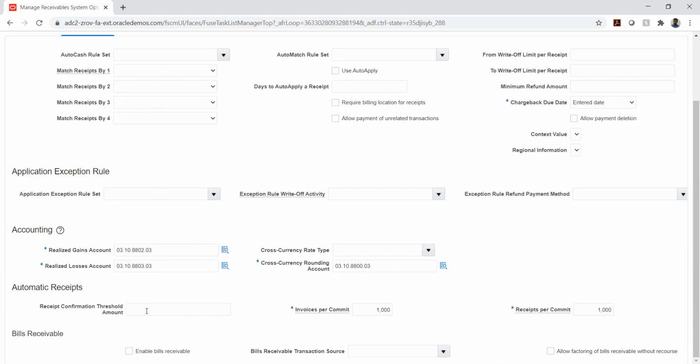So for those cases, we have this one, receipt confirmation threshold amount. If we want to have a threshold amount for the receipt, we can set it in here. And apart from that, here we have 1,000 invoices per commit, which means when the system wants to save or commit this particular transaction, at which point? Let's say the system imports 1,000 and commits it, and again imports another 1,000 and commits. Similarly, we are just setting the limit for it. Usually, what will be the standard that you give? For standard invoicing, it just depends on the customer, the volume. It will change case by case. So usually it will not be only 1,000. For our case, it will be more actually.